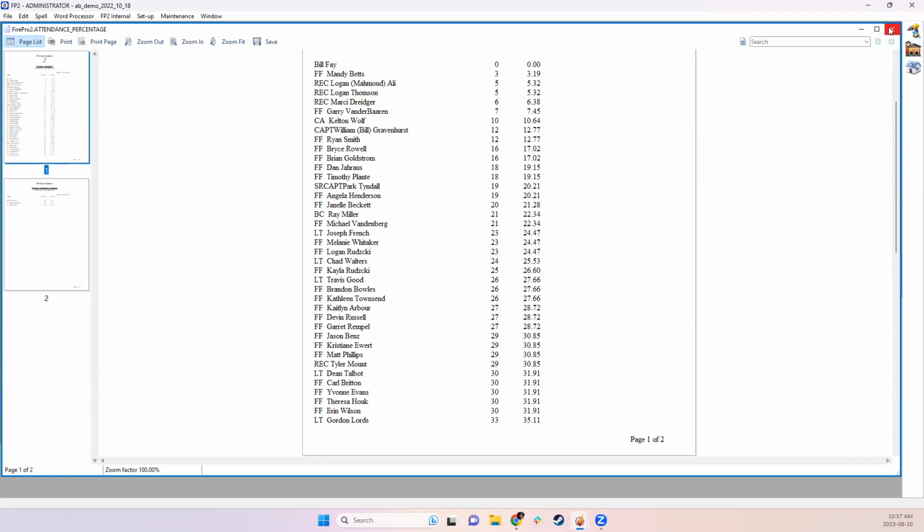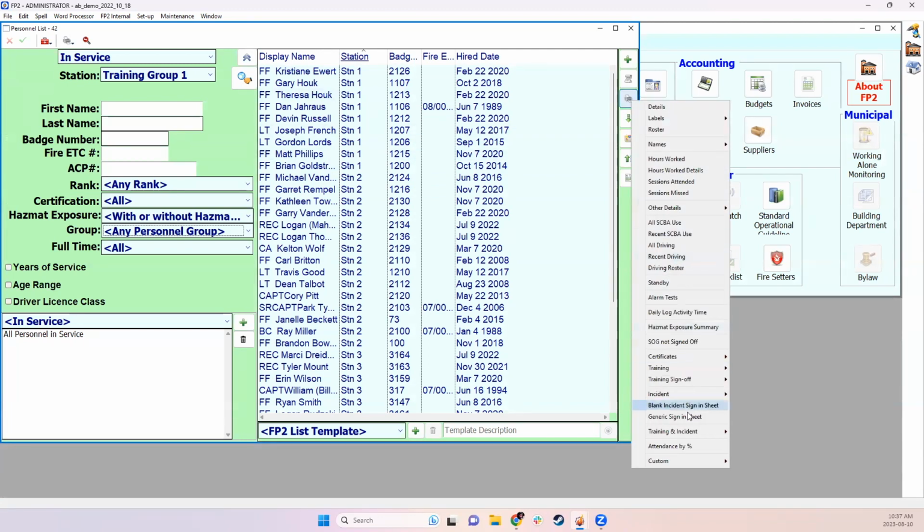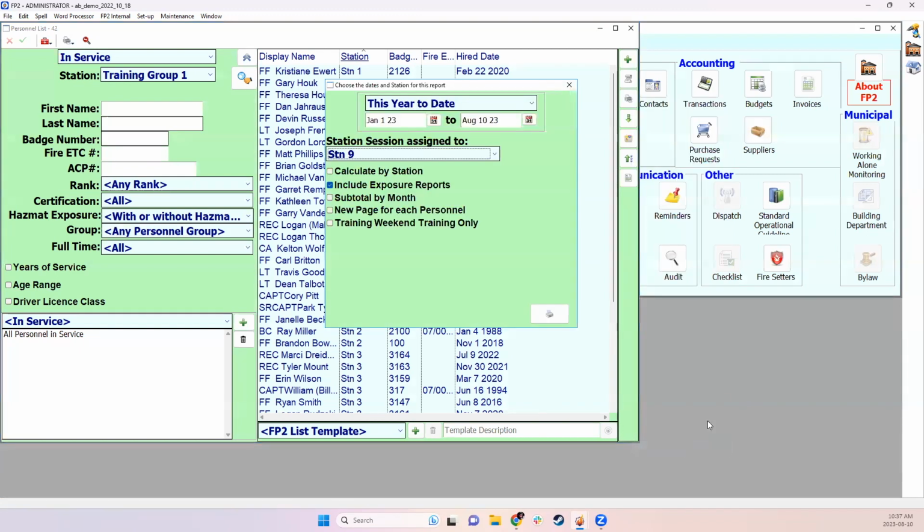So when we are thinking about attendance by percentage and breaking things down by station, we almost always want to just run these reports on a per station basis. And again, if we look at this scenario where I run the generic attendance by percentage report, I can say last year, if I do calculate by station, this is going to break things down on a per station basis.